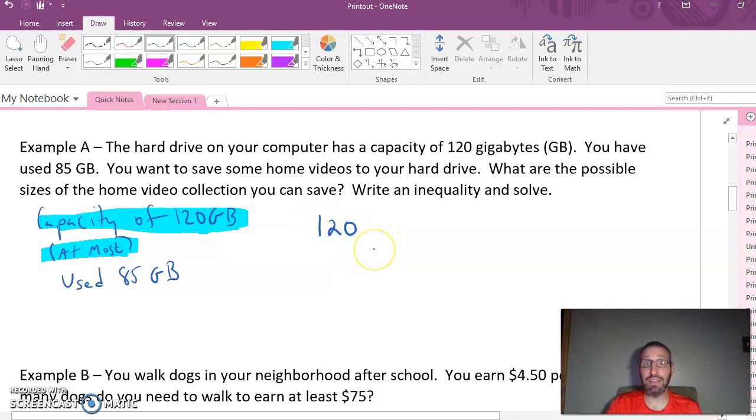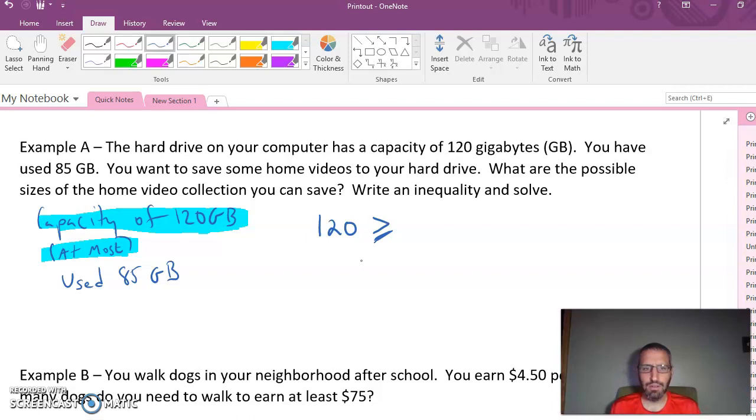And if that's the biggest that I can do, then that's got to be the largest number. And when I hear the biggest, the largest, I'm thinking inequality. And I'm thinking that that 120 needs to be bigger than everything else. Now, if we have a capacity of 120, that to me means that we can get to 120. I just can't go beyond it, right? So to me, I think if I can reach that 120, I'm not just going to make that a greater than sign, I'm going to make that greater than or equal to.